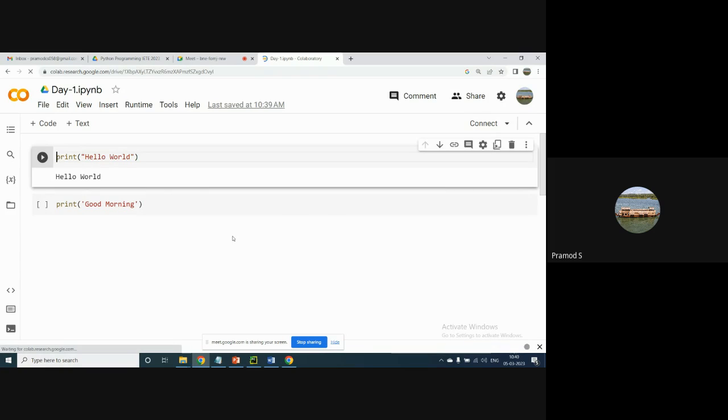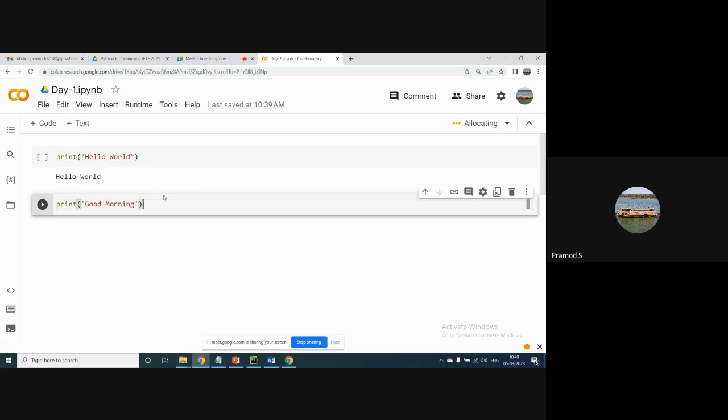It will take some time to open and connect. Let it be as it is, and once you type the code, just press Control Enter, or you can click on the Run button. Anything is fine. And again, as I told, when you disconnect and connect again, it has to start with the initialization and other things, and then it will start.